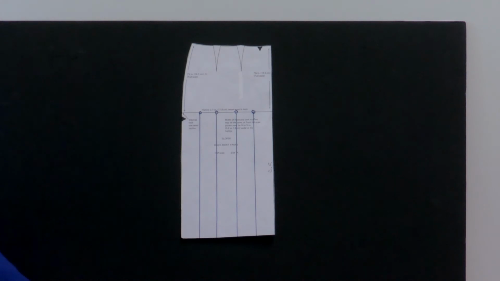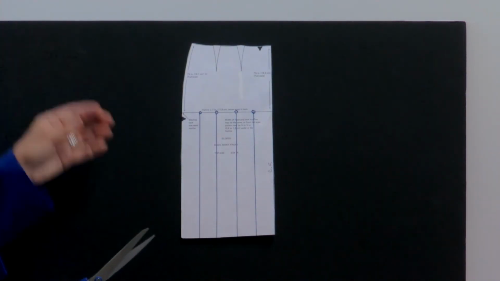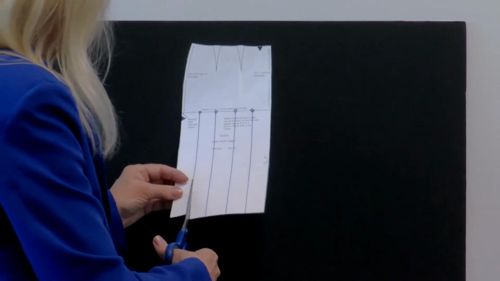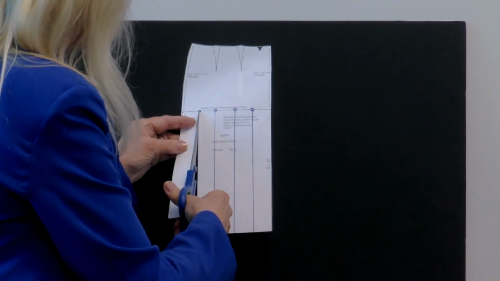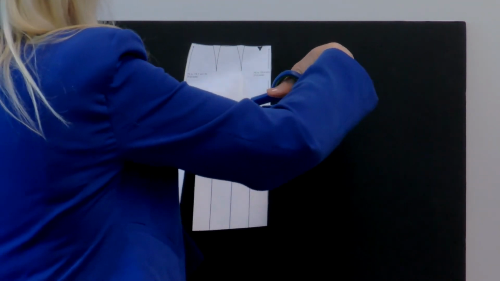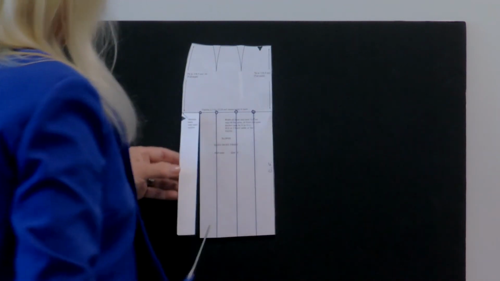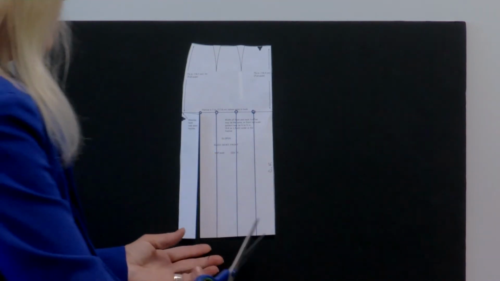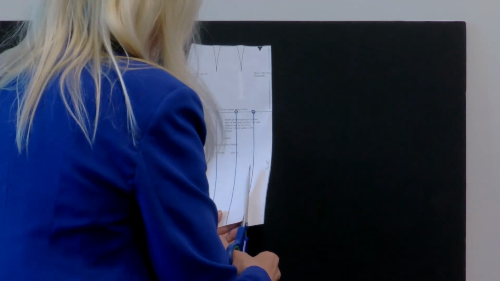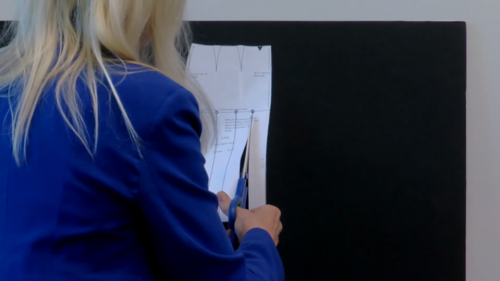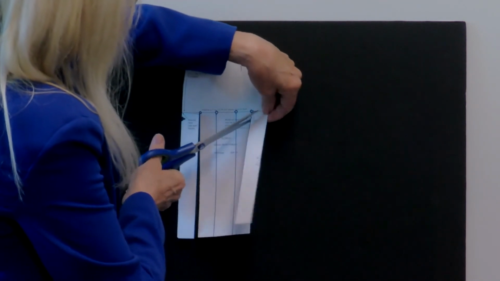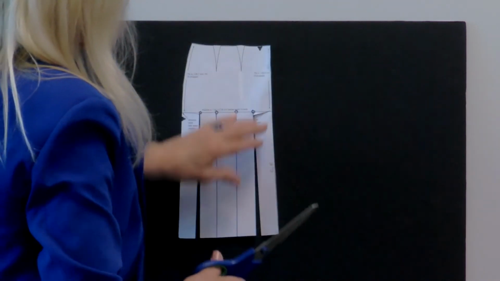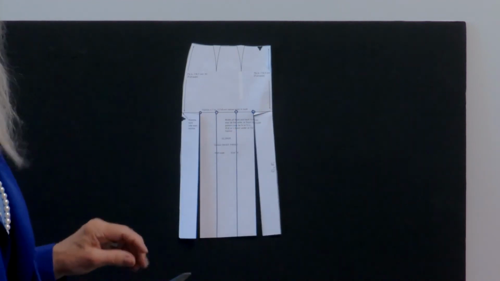And the next part is the fun part because we're going to slash and spread them. And with this, we're going to use our little dots as guides. So I'll explain that as I get there, but I'm going to start from the bottom hem and slash up to the hip line. And when I get to the dot, I'm not going to slash into it, but I'm actually going to go over towards the edge and clip towards the edge. That lets us open up the pattern to the side with flare. I'll do the same thing on the outside one over here. And by the way, we will put a seam down the center front for this particular pattern. So even though it's the center front marking, it's going to have a seam there. And as I say, we cut to but not through that little leverage point there.